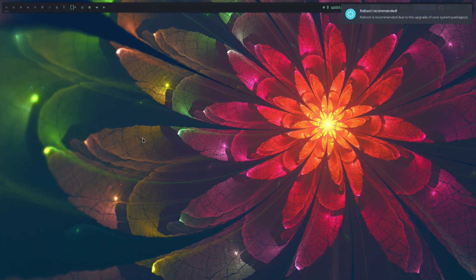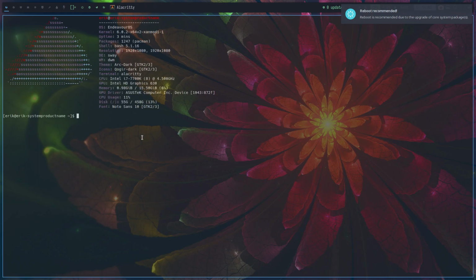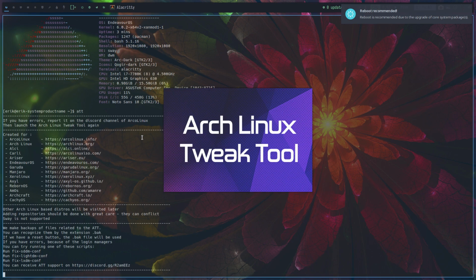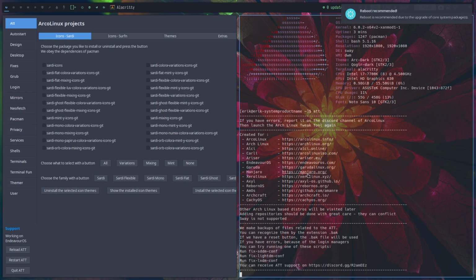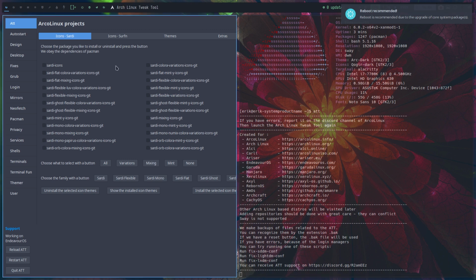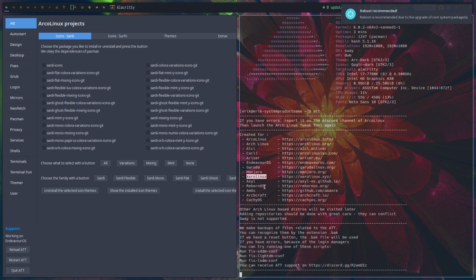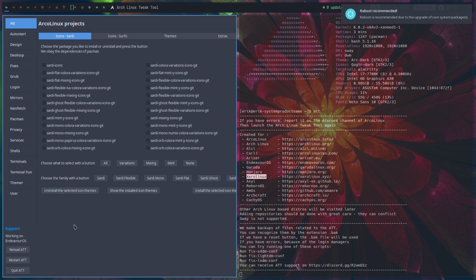And of course, there's always time. Let me do a Ctrl-T and ATT like this. These are the guys that I visited. These are the guys that I know work. And sometimes, like on Manjaro, we're going to hide some stuff, knowing that it will conflict or will break or whatever, right? We just say if this application is on Manjaro, hide this, hide that. Also on demand of the developer of ArcoLinux, who says I don't want you to show this and this and this. So fine, and then we just hide things, and it has the same tool, but a little bit less because of conflicts or things that go wrong.